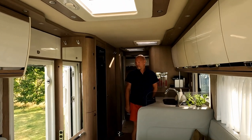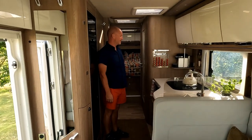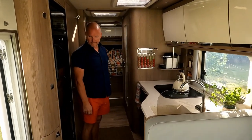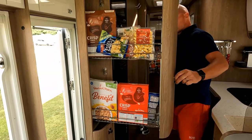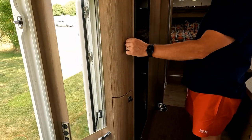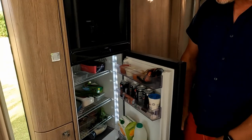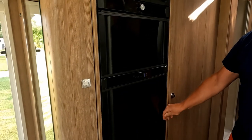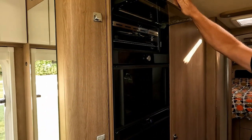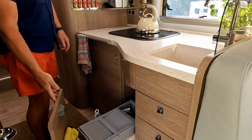So yeah, this is now looking down to the galley, sort of kitchen central area. Run through what we've got here, Dave. You've got some clever little storage ideas. There's one there at the top, one at the bottom. You've got a fridge, freezer, it's one of them new ones, on both sides. Freezer, and you've got a small oven up here. You've got your sink, various cupboards and pull-out things. Two sinks, actually.